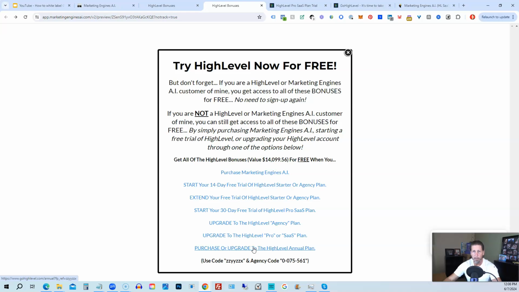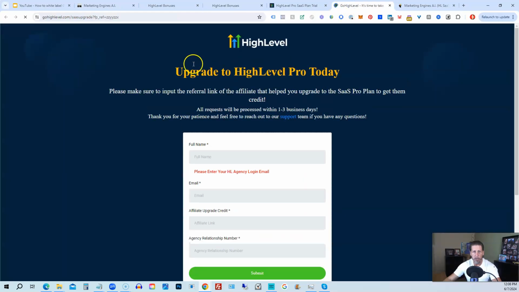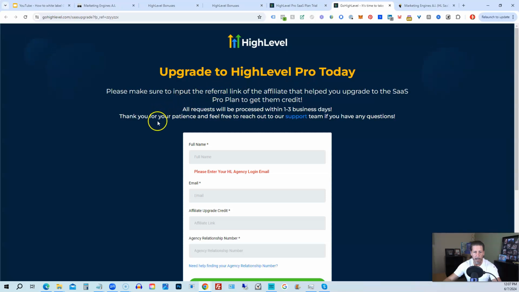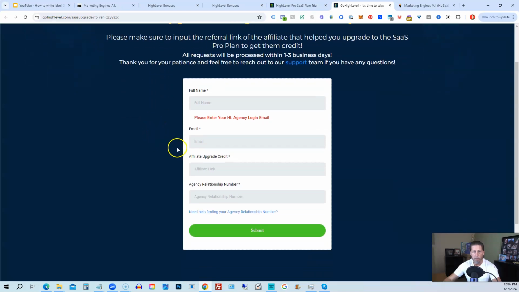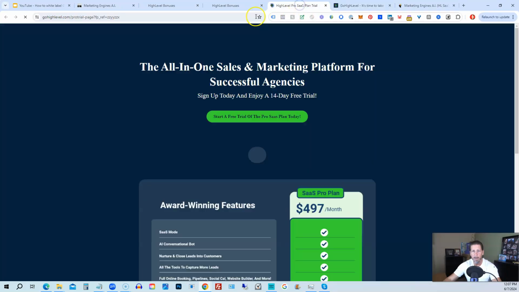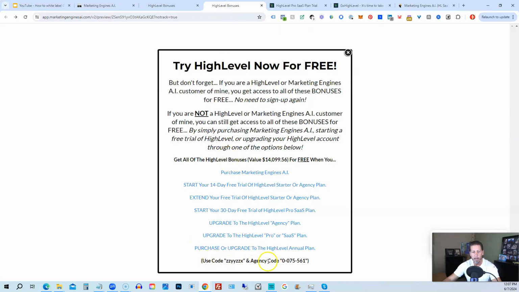If you choose to upgrade to the HighLevel Pro SaaS plan, then you will click on this link and it will take you over to this page where it says upgrade to HighLevel Pro today. You will have to input the agency relationship number, which you can find right here, agency code.